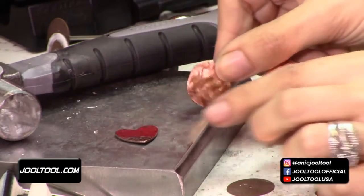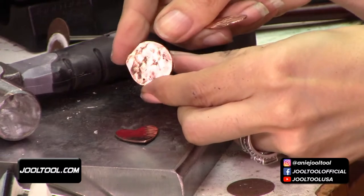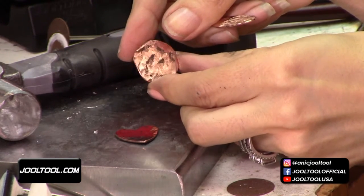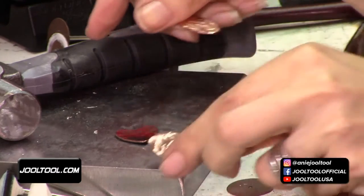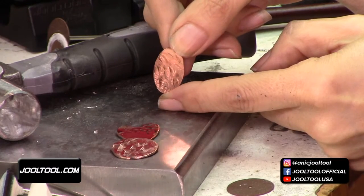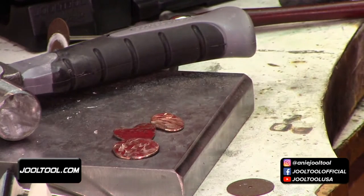So then you have my, whatever you want to call her, my sexy nugget. I think she's a little sexy, in my opinion. Then we have this random one. It's kind of cool, but I kind of like this one, too. Yeah, so there. All right, done.